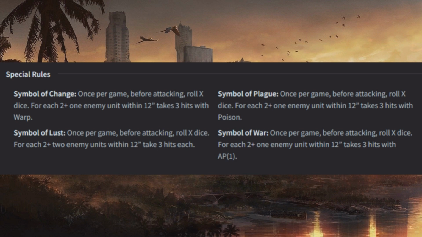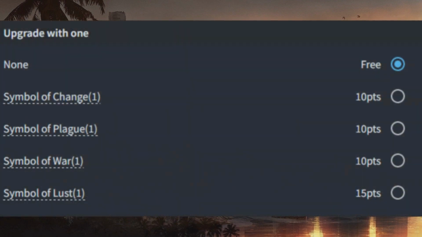Now for each of these special rules where it says roll X dice, that X is going to be equal to the strength of the symbol, which is going to be different on the different size Titans. So because I cut it off of all the pages to make it simple for everybody, these are going to be the symbol cost for the small Titans.